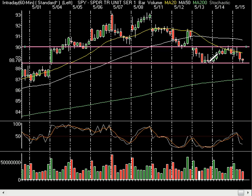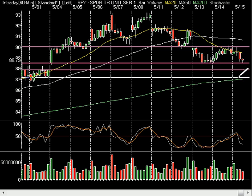If you break this, your ultimate support will be right here at 87.90 to 88 on the spiders. And why? Because you have a gap fill right in there to watch very closely. After that, you could actually look for a little bit of support coming down right here, which again mirrors the low pivot right here before that bounce on that green candle and the 200 moving average on your 60-minute chart. So these are all big levels to watch.